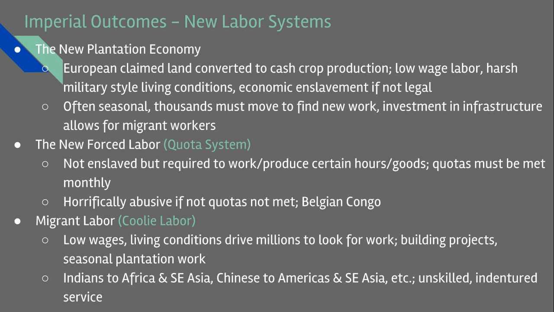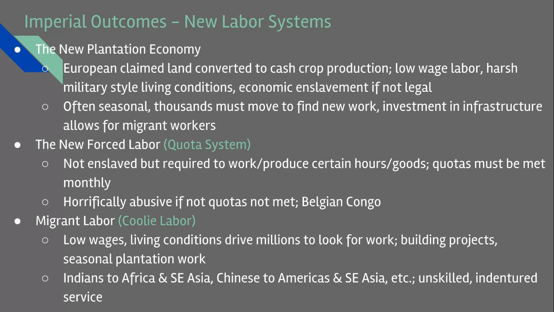A lot of times, what would also happen is that these plantations would be very seasonal, so they would require mass amounts of labor in certain months, and then much less labor in other months. So seasonal workers would be brought in, they would be worked to exhaustion, and then once the planting or the harvesting season was over, they would essentially be out of work and they would have to move on and find new work. And again, because of the advancements in transportation, namely railroads and steamboats, this allows for a highly movable migrant worker population, right?